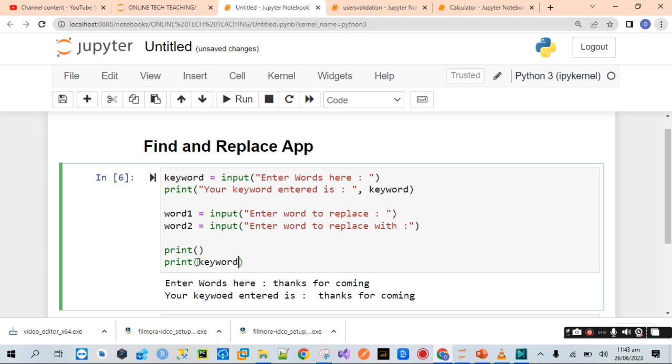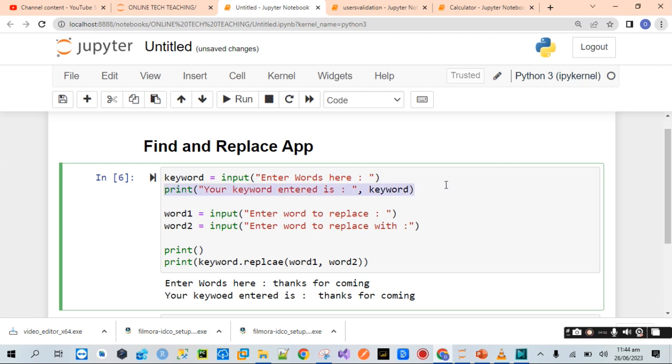We are going to replace this. Python has a function called replace. Replace keywords, let's say replace this word with what? word1, comma, word2. This is just the application. It's a very simple one. We define a variable, call it keywords. We pass it to the words that we want to take from users, or these are the words that the user has typed over time on the particular web page.